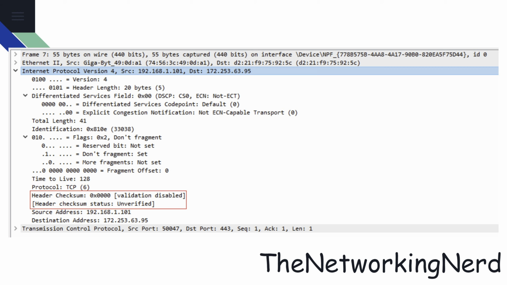The checksum header is used to detect errors in an IP header during transmission. The header checksum field contains a value that is computed over the entire IP header using an algorithm. The header field is calculated by the sender of the packet before transmission and verified by the receiver upon receipt. So if the checksum value computed by the receiving device does not match the value inside the header, the packet is assumed to have been corrupted during transmission and it's dropped.